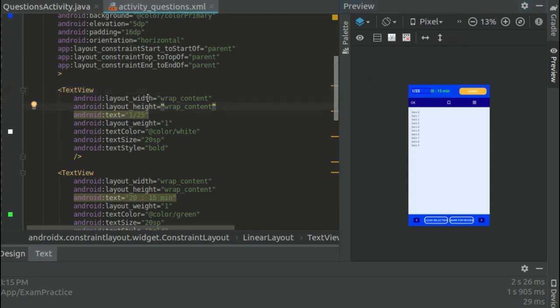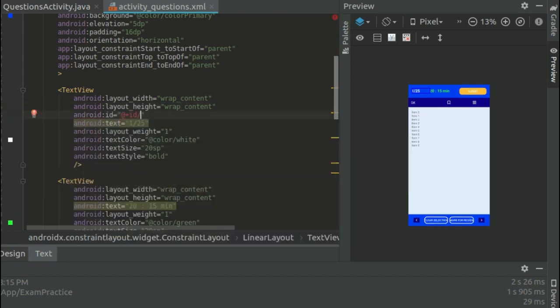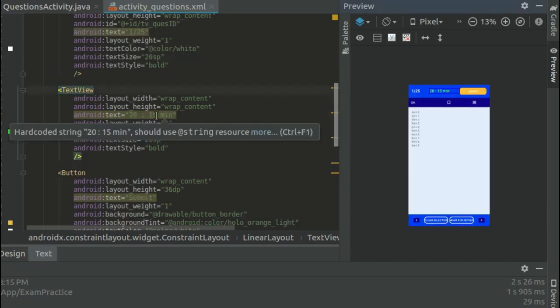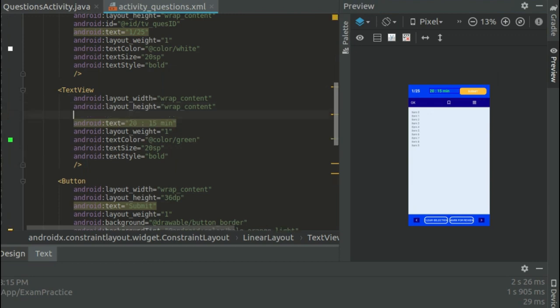Okay, so it's the first text view, give it an ID, let's say text view underscore question ID. Then next we have this one is our timer, so also give this an ID, let's say text view underscore timer.